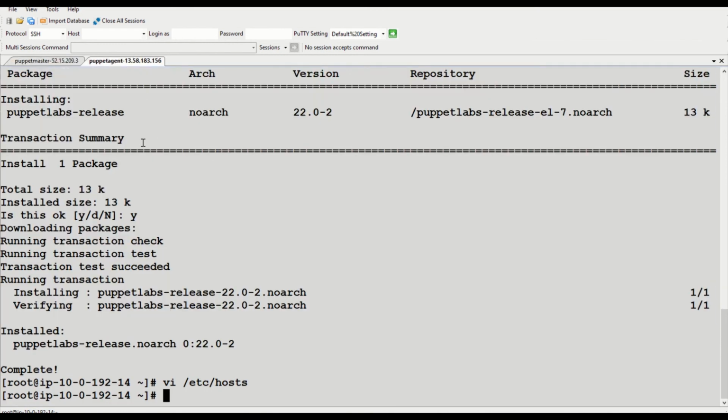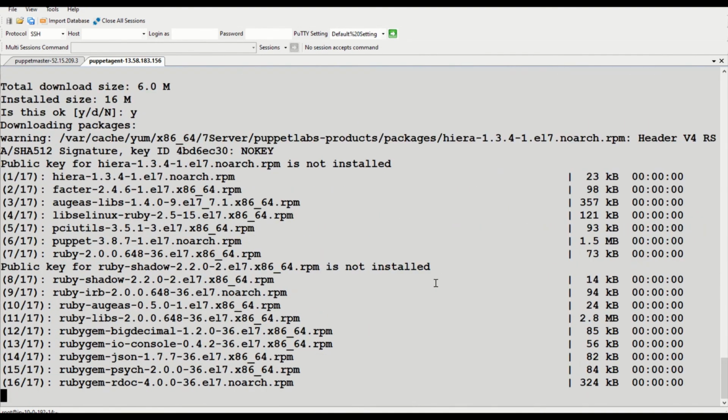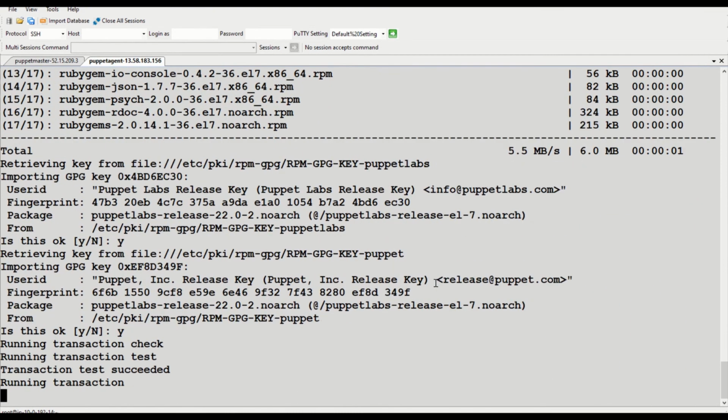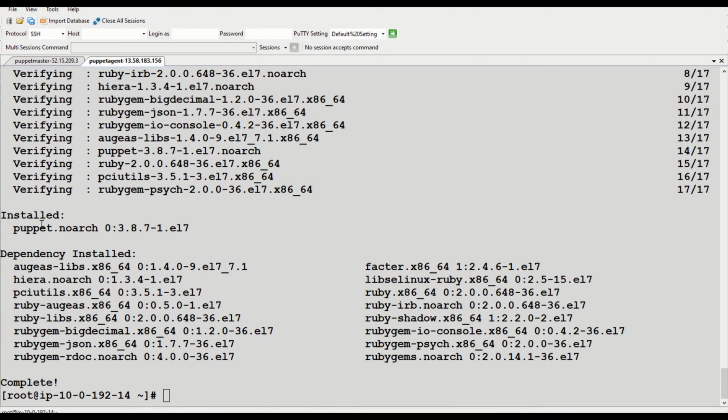We go to set up the agent. On the agent we install the agent. That install command is the same command but install Puppet without server. Really quick.